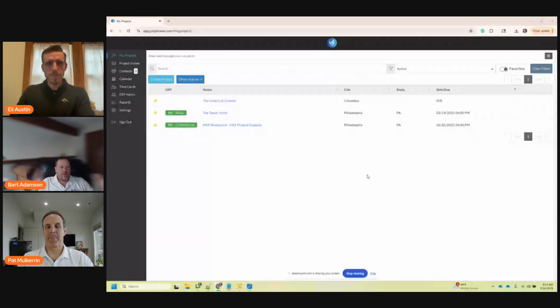So, one of the things that makes JobPlanner special is our ability to configure it and to create different workflows and different processes and different ways that our system can be used. And we'll even work with customers. I think what makes us different than most companies is we will also work to customize, to understand your workflow, and if necessary, build in a special workflow that works for your company. I'll talk a little bit about that as we go, but I'm just going to basically give a high-level overview of most of our features, so you can have an understanding of what features we offer. But if there's anything that anybody would like any more detail on, certainly ask questions, and we can schedule a separate demo outside of it and get into more detail.